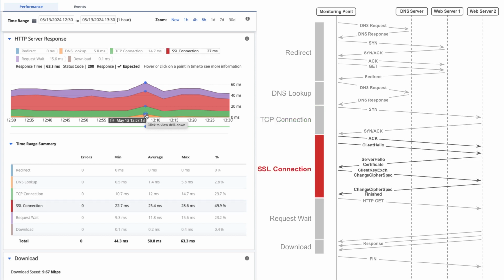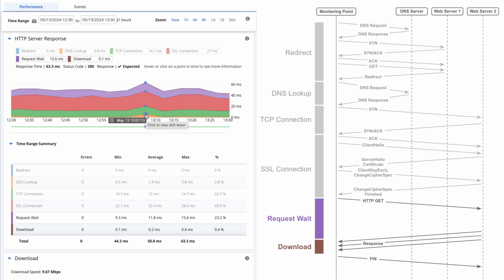The SSL connection time helps identify if performance is impacted by a proxy delay. SSL connection is the time taken to complete the SSL handshake process between the monitoring point and the server. If the SSL connection time is high, look into reasons the SSL connector could be taking a long time, such as an issue with proxy server configuration or load, or whether any security devices that intercept and inspect SSL traffic, such as a CASB service, might be introducing an unacceptable delay.